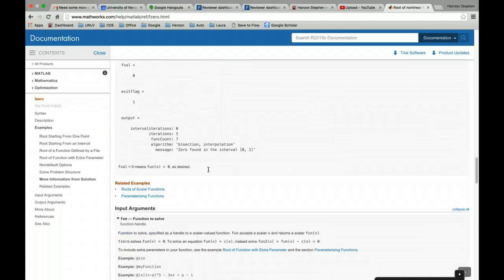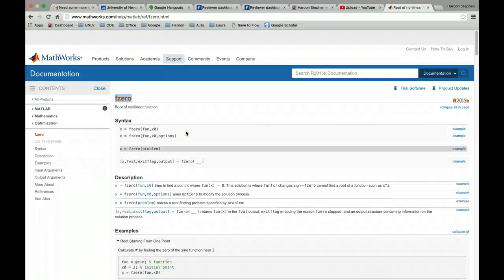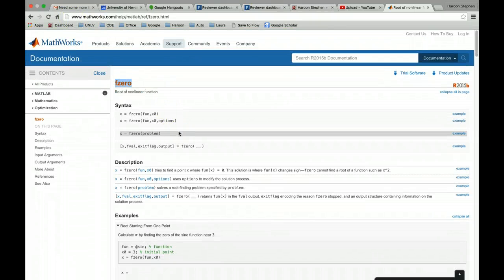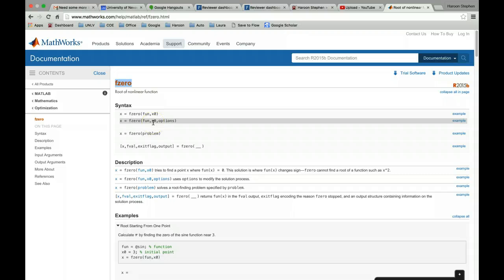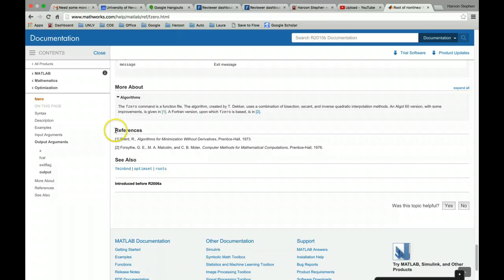And if you go all the way to the bottom of this tutorial, oh, by the way, this is a good point to show you where to go for help if you need to find help on Matlab. This is www.mathworks.com/help/Matlab, and this is a reference in which I have put fzero. If you just Google search fzero, you will most likely land onto this page. And if you go to the end of this page, you can always find out what are the references for this particular code.